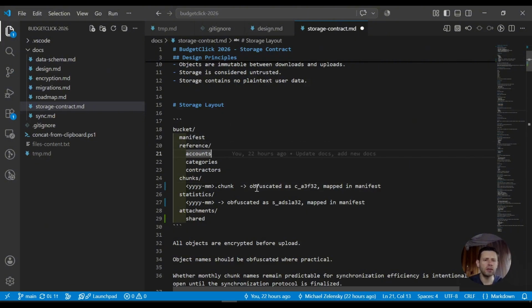Reference, accounts, categories, manifest, obfuscated as accounts, something like that. Okay, let's just keep it without prefix.